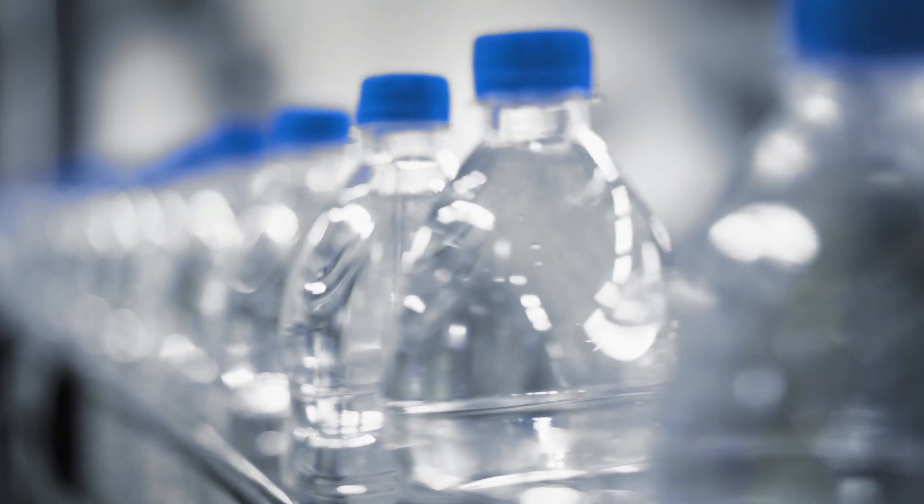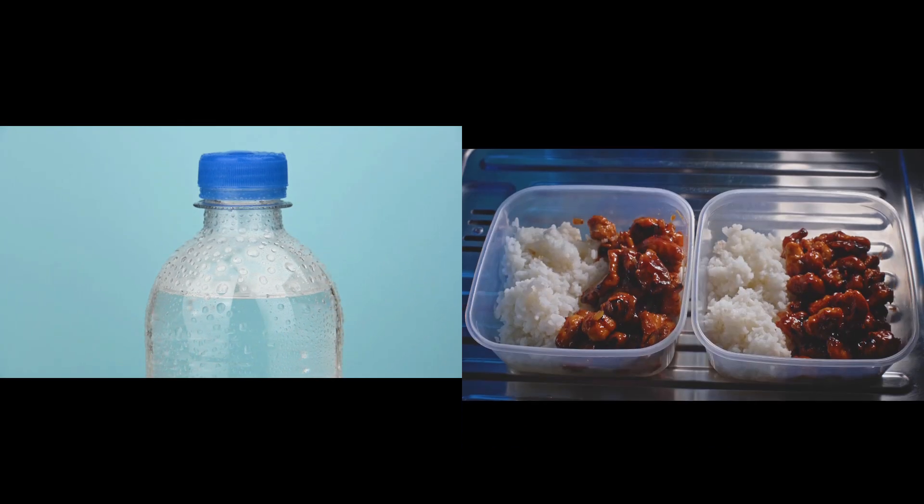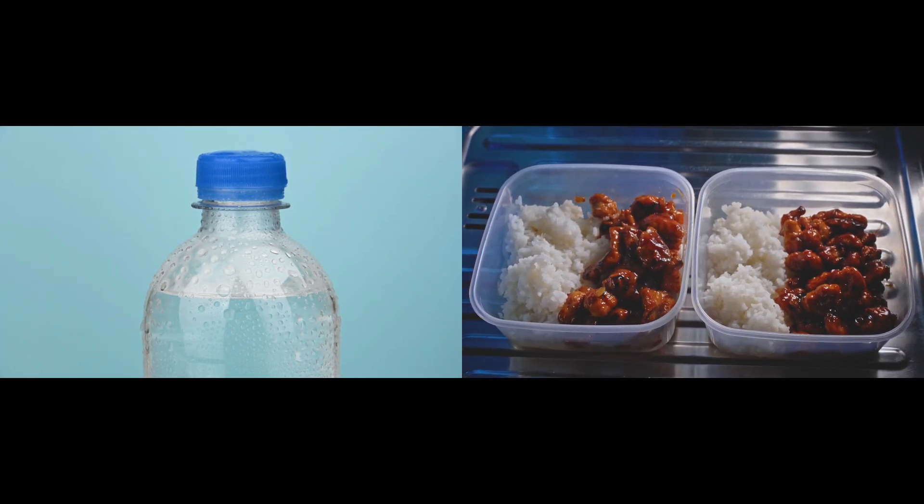You have to pick the filter that suits you best, but this seemed to fit a lot of the checkboxes I was looking for. As a last note, I would be wary of bottled water in plastic, mainly because of microplastics that may leach into it — especially if you are heating it. Try not to drink water from plastic bottles too often, and if you're buying big bottles for your household drinking water, I would really think twice about getting it in plastic if you're drinking a lot of it.